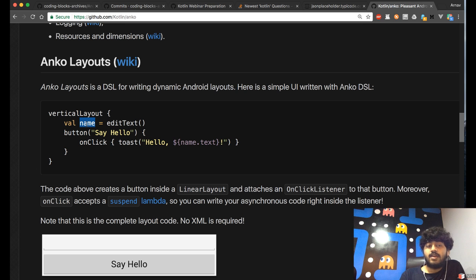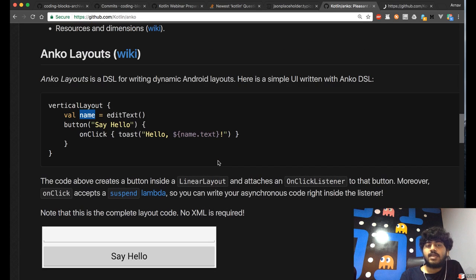In Java, it's a very long process because what you actually do is you create a new view, then you call add view. Inside add view, you pass on the view like that. So Anko layouts are very nice. If you're using Studio 3.0 and use the Anko plugin 0.10, you will also get previews of your Anko layouts. Now, if you delete all your XML inside your app and write all of your view code in Java, you won't see preview of that. But Anko has got previews also.